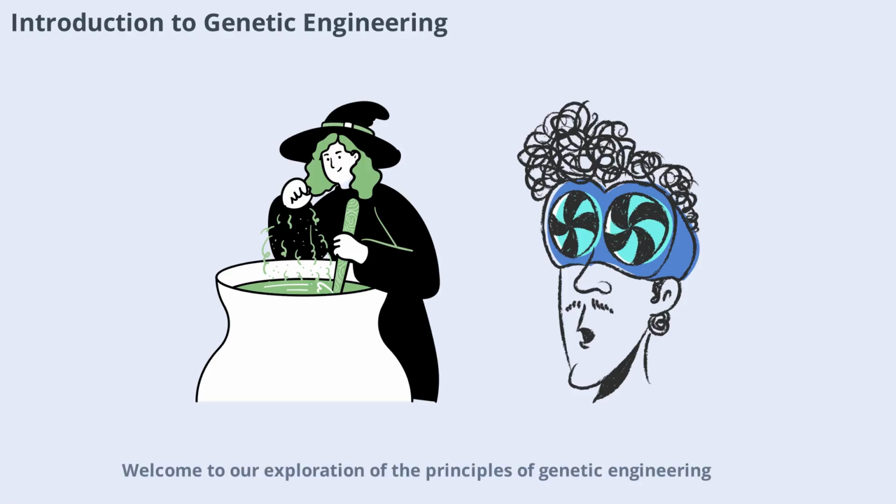Welcome to our exploration of the principles of genetic engineering. In this video, we'll break down the core concepts behind this groundbreaking field of science. Genetic engineering is all about modifying the genetic material of living organisms to achieve desired traits or outcomes. Whether it's improving crop resistance, developing new medicines, or understanding the building blocks of life, genetic engineering plays a vital role in modern biology. Let's start by understanding what genetic engineering really means and why it's so important in today's world.